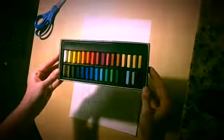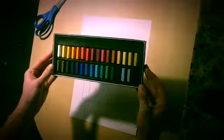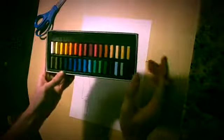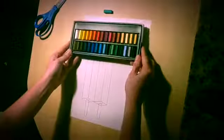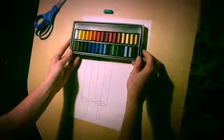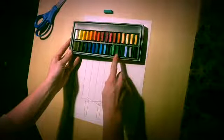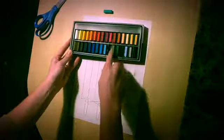Now it's time to color. We're about to get messy with some chalk pastels, and your job is to think about value. You need 2 different values of the same color. What I mean is, if you want your popsicle to be green, for example, you will need to pick a dark green and a light green.